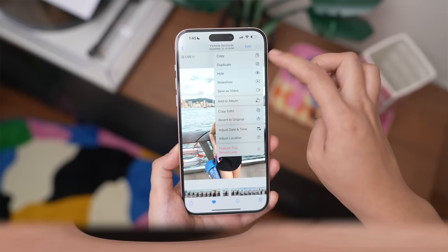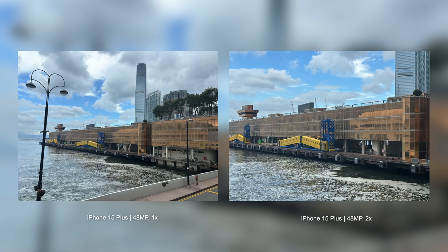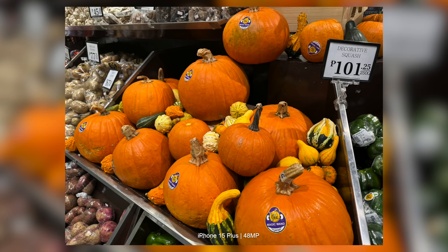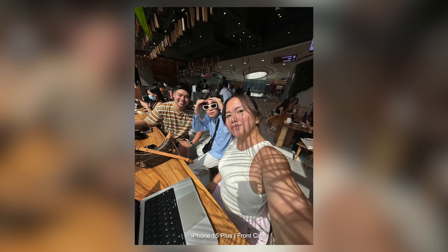Another new feature is the ability to turn any photo into a portrait photo — and you can change the focus point after taking the shot. It works well, especially for detecting animals and people, which is helpful when you just want to capture the moment without digging through settings first. As for sample photos, it's important to note the iPhone 15 and 15 Plus are not the same as the Pro models even with matching 48MP specs — the Pro output is more detailed, sharper, and slightly more saturated. Selfies on the 15 Plus are sharp and detailed, though iPhones are known for realistic captures.